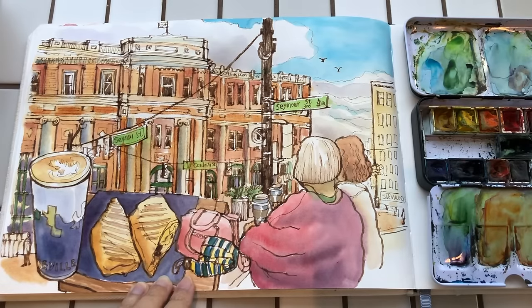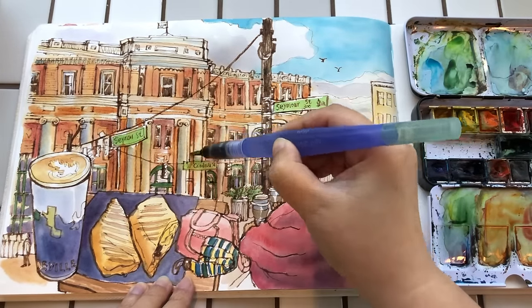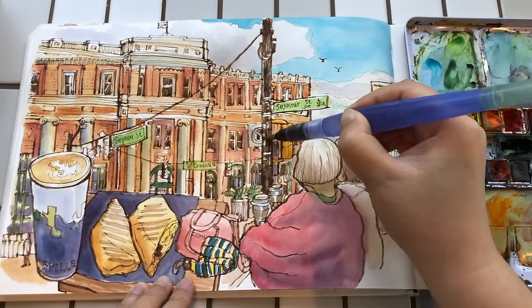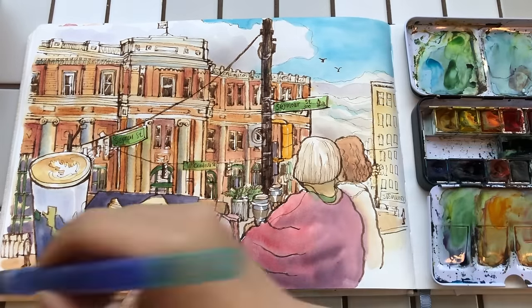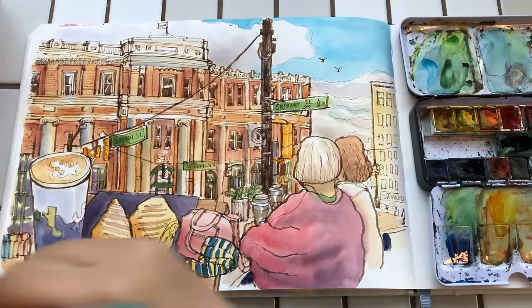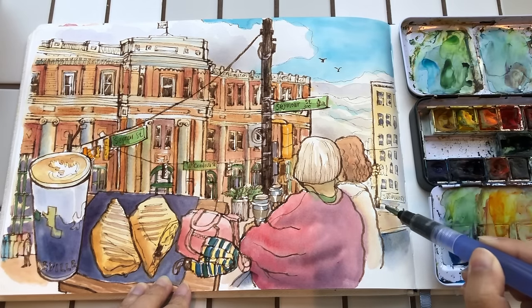Same for these white areas — a diluted bluish gray on the left side of the columns to ensure contrast and accentuate the three-dimensionality. Then finishing painting the brick areas I missed with orange-brown and burnt sienna. This section of the street in downtown Vancouver is paved with terracotta bricks, matching the color of the station building — really cool. Orange-brown and then shading in between the columns with slightly darker sepia. Coloring the traffic lights with vibrant yellow-orange, shading the left side of the green signs with a darker shade of green because the sun is on the right.